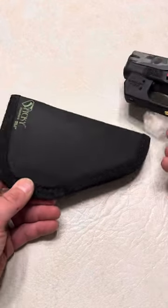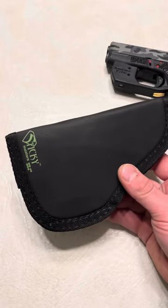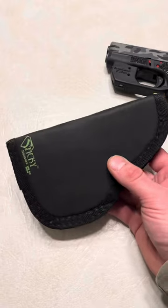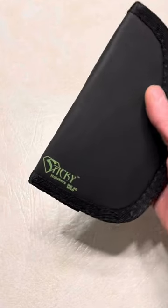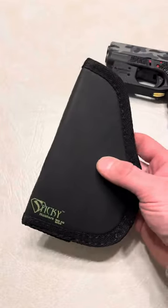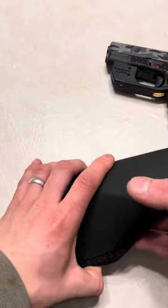I just think that's a good thing. Also, it's a very comfortable way to carry. I've carried appendix with it a couple times, even out in public. The draw is easy, the draw is smooth — this thing really does live up to its name. It's sticky. It sticks to whatever it's attached to, and I like that about it. Pocket carry, I prefer Kydex, but I have pocket carried with it. It's a good option.